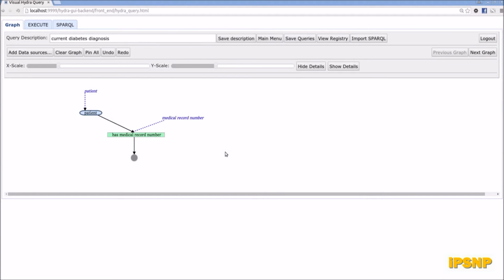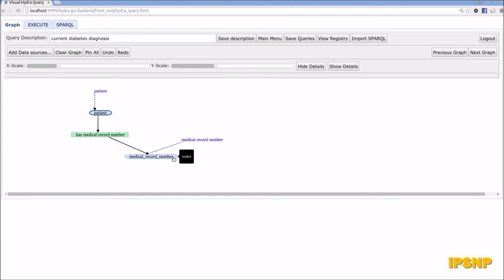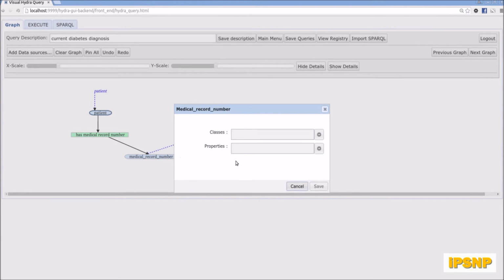As you can see, the system has suggested a reasonable graph, but let's see if it can be improved. Yes, this graph is a bit better because it explicitly mentions the medical record number class. Now I'm adding some auxiliary relation essentially to identify the specific data value for the medical record number.